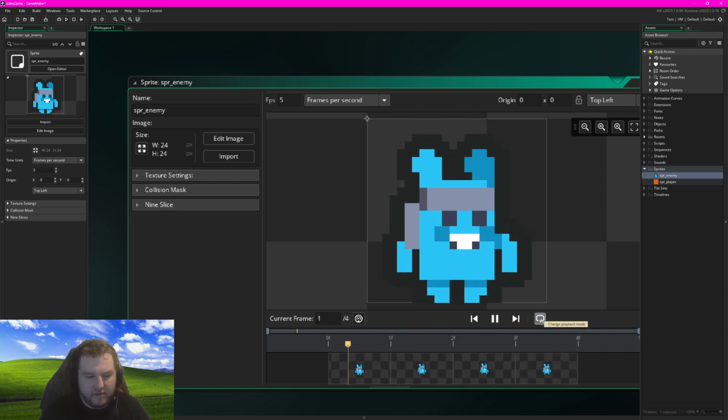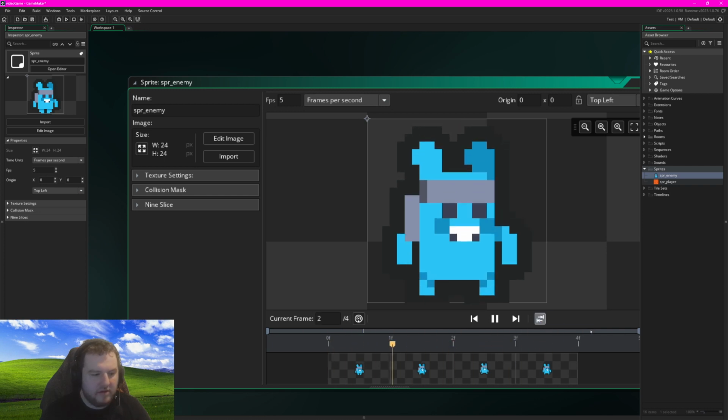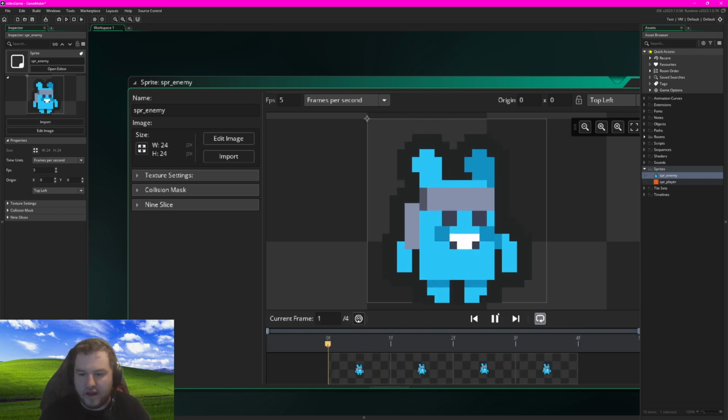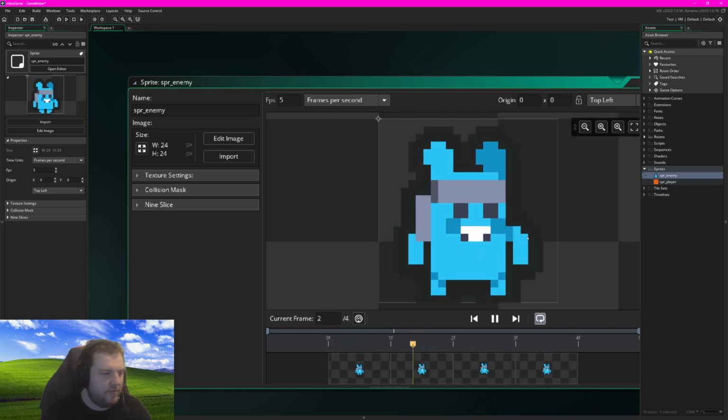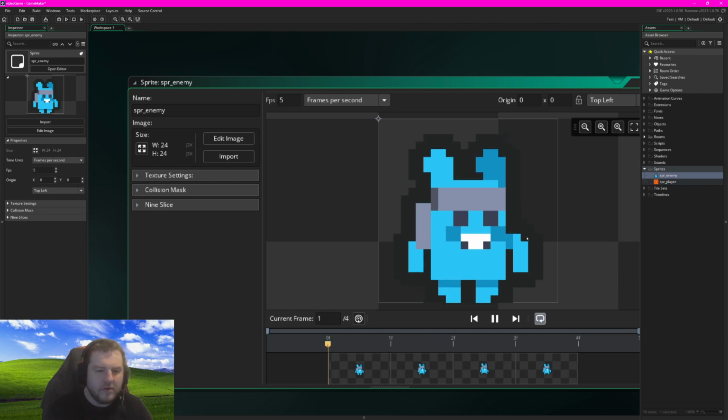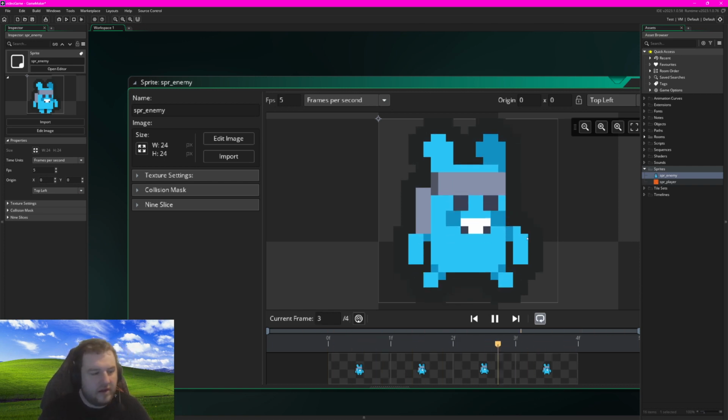What we could do instead is have the bounce back instead, but I don't know if that looks any better. Probably not. I probably just want it on looping. I think looping looks better. And there we go. We can now use that as a character sprite or as an enemy sprite potentially. So that's sprites in a nutshell anyway.